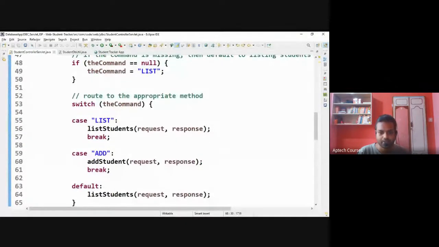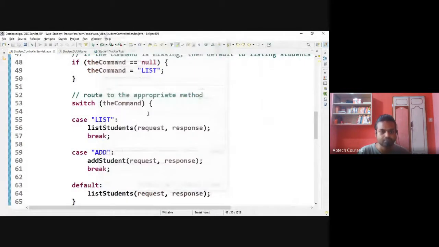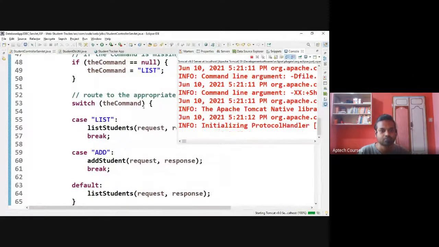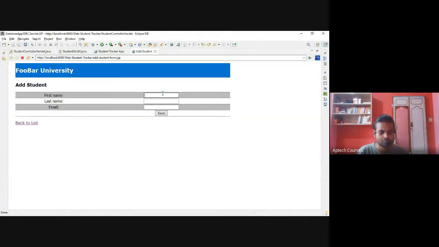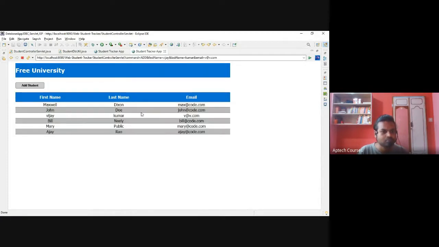Right click, run as, run on server. Here we are getting now. Adding student is successful. Now update.